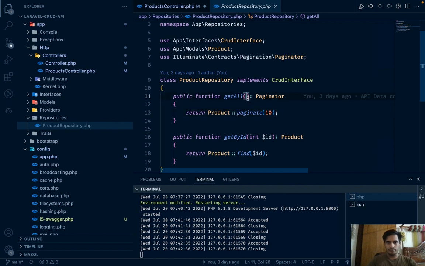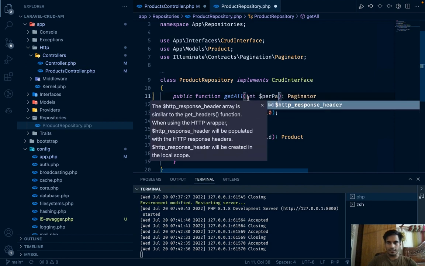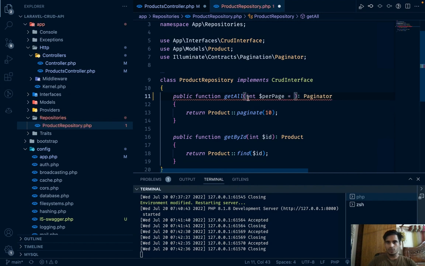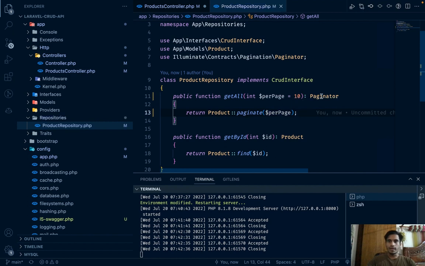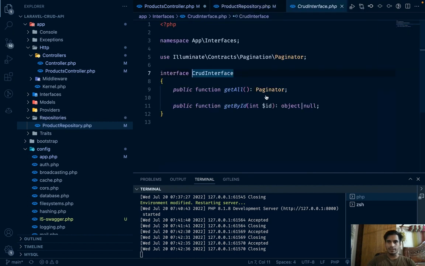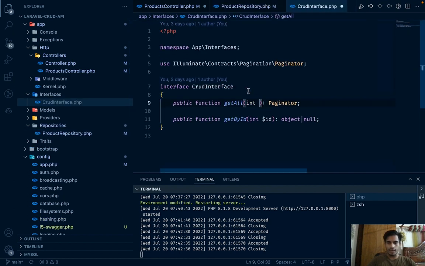So let's make this per page equal to 10, with a default value of 10. And in here, not 10, make this per page. This is good. And definitely in the CRUD interface get all, we have to add int per page. Okay, so then it would be consistent.